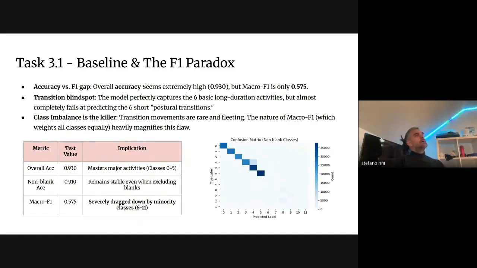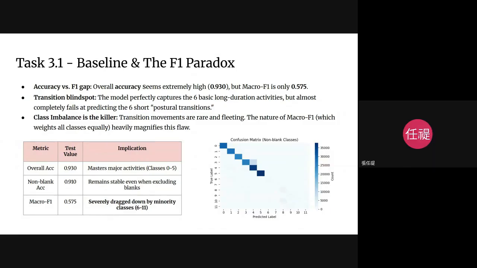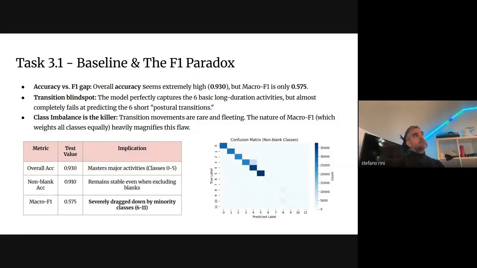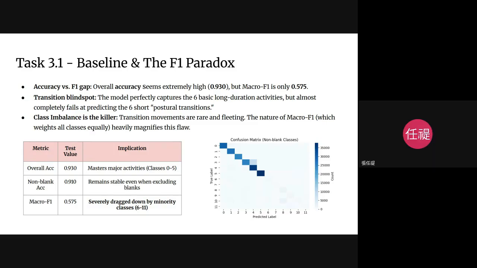Wait a second, let me think. So you say that activity 5 and 6 are sitting and standing, right? These are the two activities that you said. And you said that it's imbalanced because it doesn't happen so often, of course. There is a lot of class imbalance. Very nice. Yeah, because it's the first time that I give this data set as an exercise, so I'm learning with you guys. Oh, nice. Of course. Okay, next page.